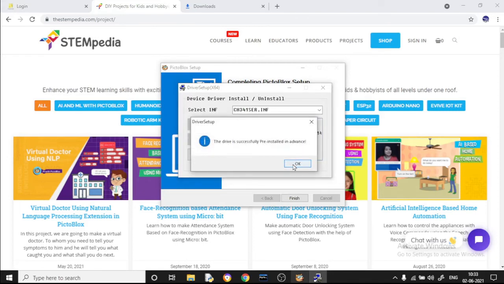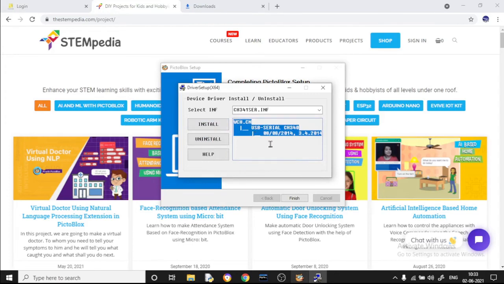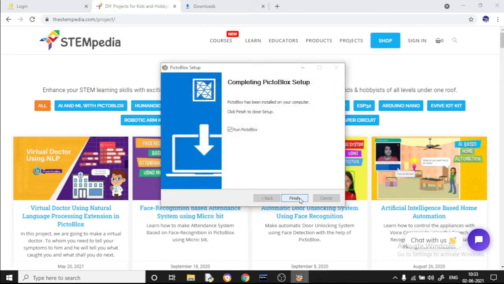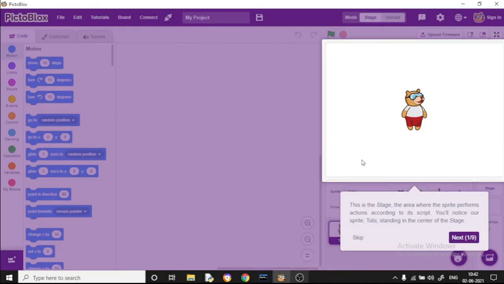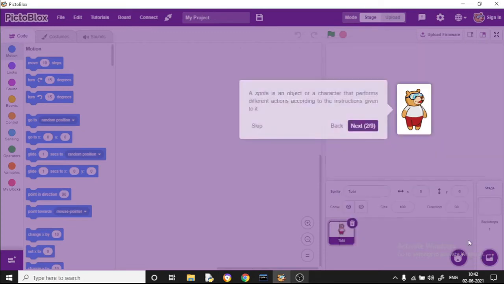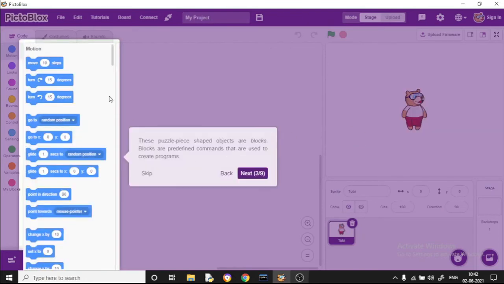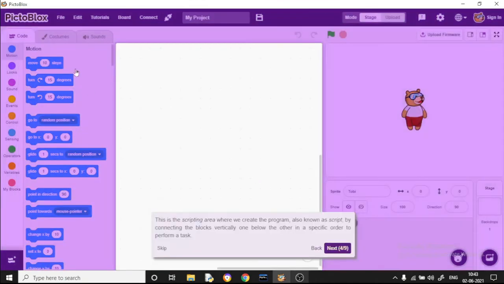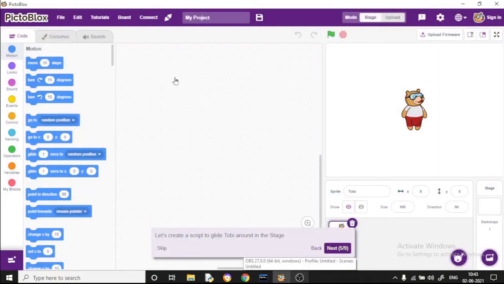This is a driver for the USB port, which will help you to connect different devices with the software. Now let's finish. Okay, after opening PictoBlox, it will open up with some tutorial which you can learn from here. It will show how to select different objects and how to select different code blocks from this section. These are some code blocks and scripts you will run here.